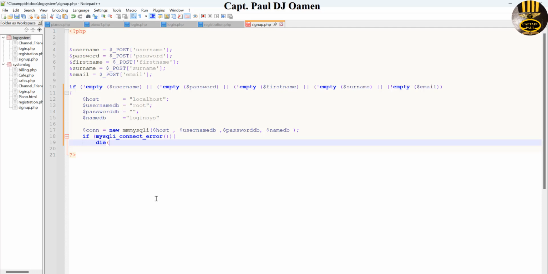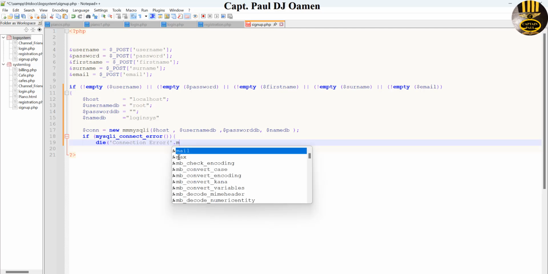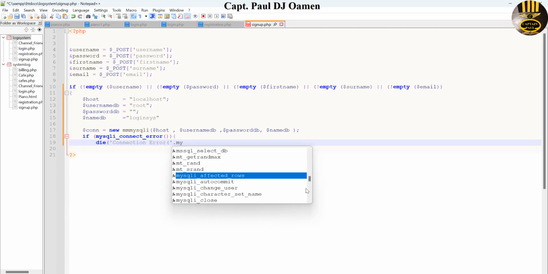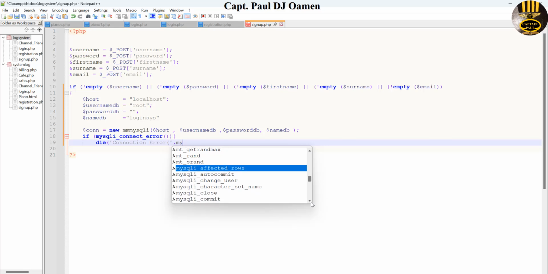So let's display something there. Just say connection error. So my SQL connection error number should be here somewhere.